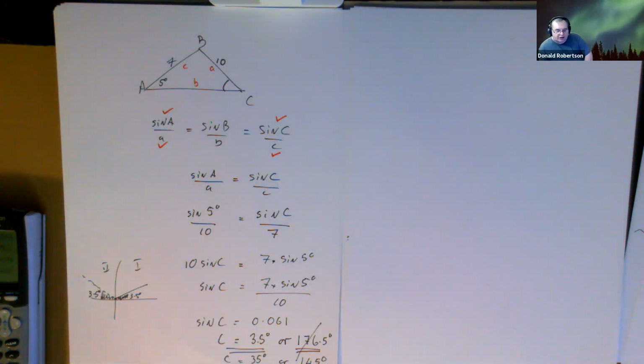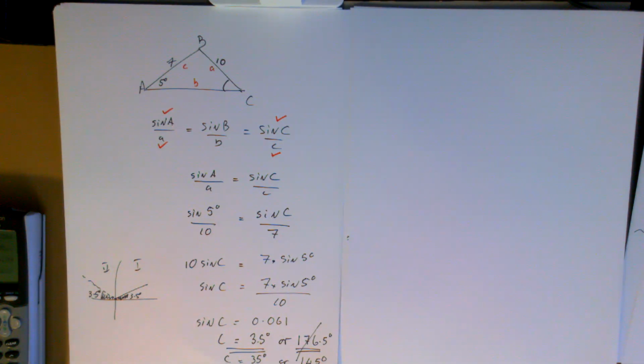So when you're looking at finding missing angles from the sine rule only, there may well be two choices. There's the one you get, which is good, and then the other one is what's left when you take it away from 180. That second one may or may not be usable. In the example we did, it wasn't. But can you imagine in another situation there might be two correct answers?